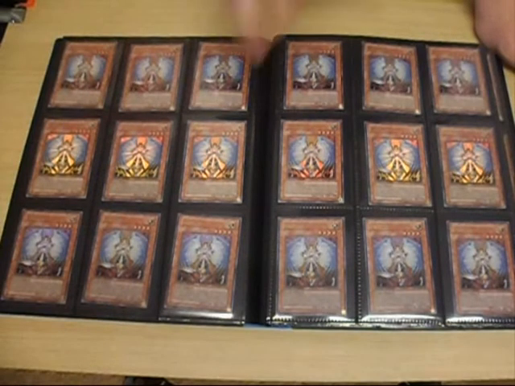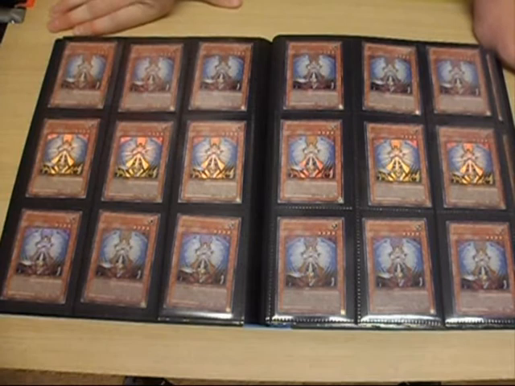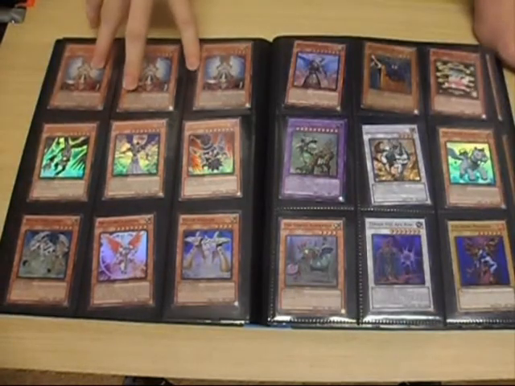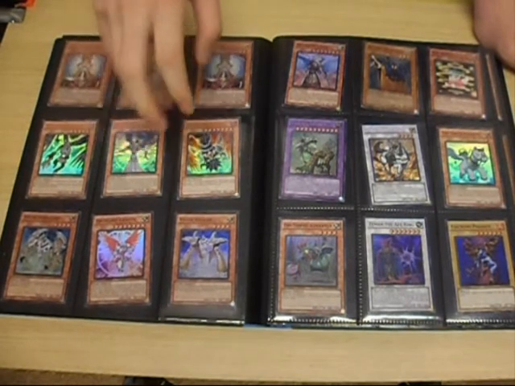And then I have in total 18 Honest just in these 2 pages. These are all from the Twilight Edition and they're all ultra rare. Honest is a very useful card in certain decks, and I have another 3 Honests and the 3 Dark Lord cards from Legendary Collection 2.